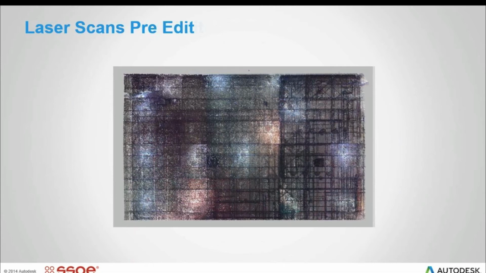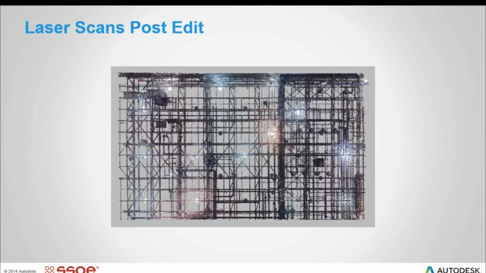When we broke it up, here's a picture of what it looks like post-edit. So we removed the floor, we removed the equipment, we removed the roof deck. The data that we cared about was this slice only. So basically the utilities, the structure, and some of the walls. That data right there was about 1.2 gig. So if you're pretty good at math, it's about a 75% reduction of file size. 25% is all we need to keep.